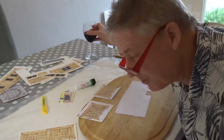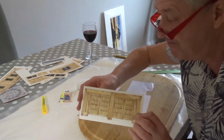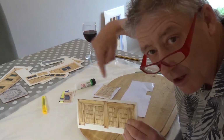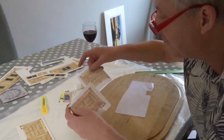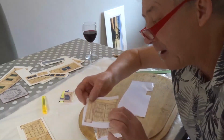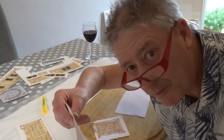Now, I want to talk to you about the doors. You notice, obviously, that they come flat, but they're not going to be like that. They're going to be at an angle to make the curvature of your roundhouse. So, first of all, I'm just going to show you how I get the doors to open and close. It comes out like this. You print it out, it's a piece of paper. Floppy, floppy, floppy. No good to anybody, eh?